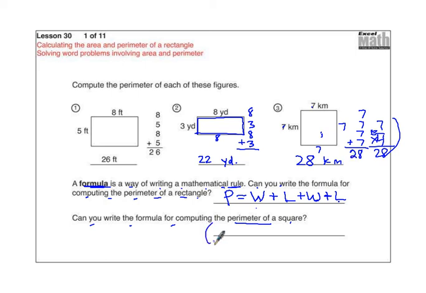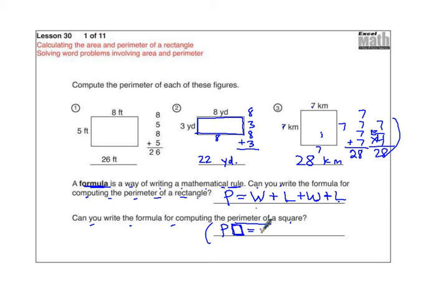See if you, on your own, can write the formula for perimeter of a square. Just make a stab at it, make a guess. Turn the video back on when you're ready to see the solution. Okay, I'm going to write P, and then I'm going to put a square right here for perimeter of a square. You probably didn't do that, but you've got to be specific as to what you're giving the perimeter of in this case.